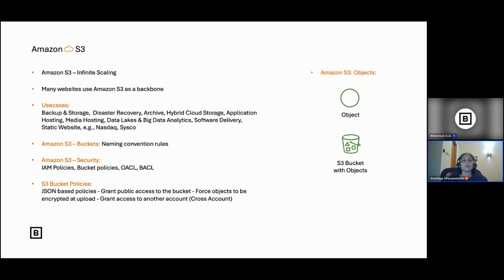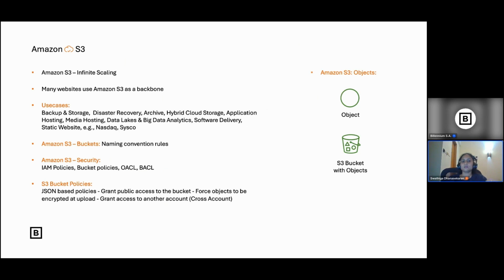Object values are the contents of the body, and the maximum object size is 5 TB, which means 5000 GB. If you're uploading more than 5 GB, you must use multi-part upload, like uploading a Parquet file. In this way, you can upload objects to the S3 bucket, and you can also enable versioning. When you enable versioning, the version ID will appear, so you can restore back to the previous version of the file using the version ID.